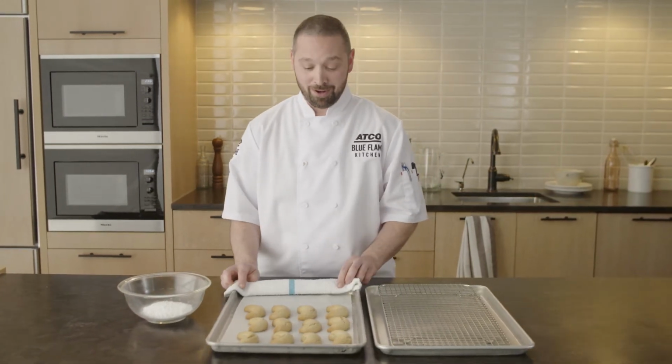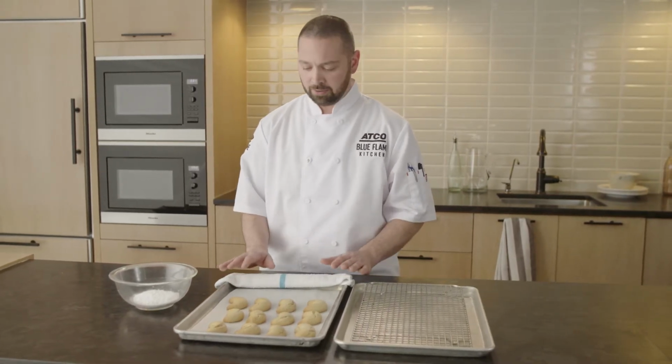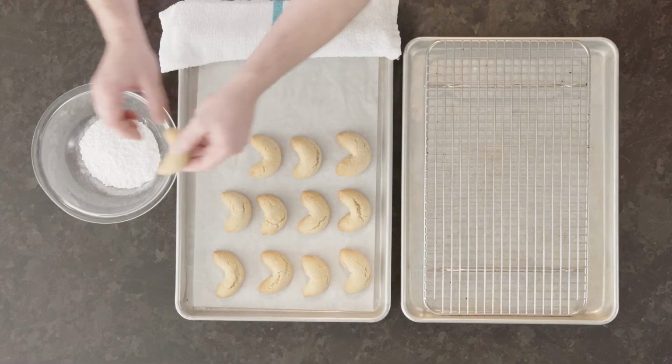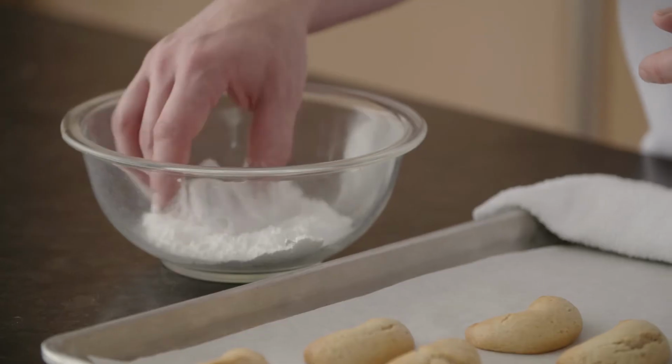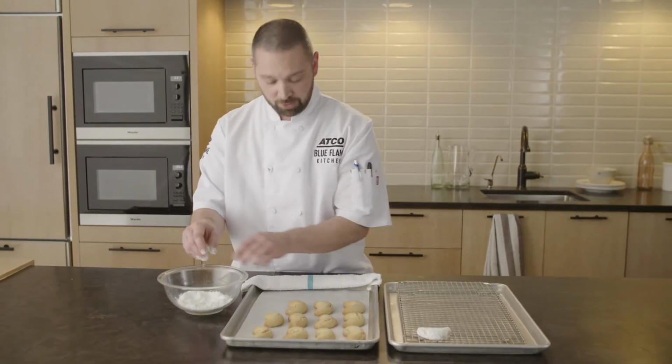Here we go, fresh cookies out of the oven. Everyone loves that smell. So we bake these in our 350-degree oven for about 12 to 14 minutes. We've just let them cool off, so now they're just on this warm tray. It's been about 5 or 6 minutes. You want to be able to handle these and make sure that they've firmed up enough that they're not going to break when you pick them up. We're just going to pop them in here. And just a matter of lightly coating them in that icing sugar. And then over on our wire rack to finish cooling off.